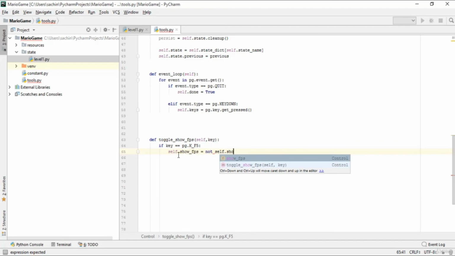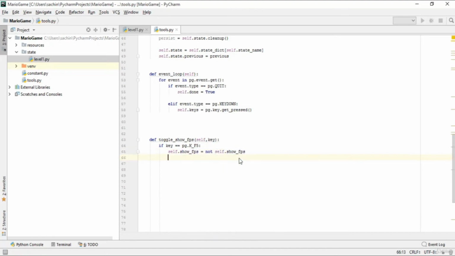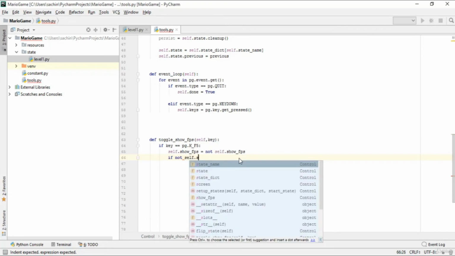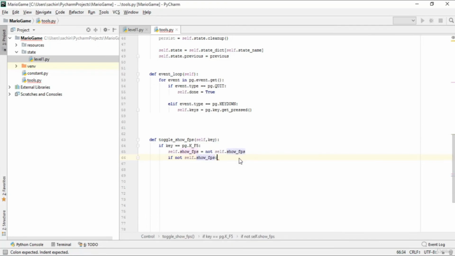If we have show_fps false, then it will toggle to true, and if we have true, then it will toggle to false. So if you click this F5, it will toggle show_fps. Next thing you can do is check if not self.show_fps, just checking if it is true or not. Then we'll set the caption here, that is pg.display.set_caption, with the title that we passed from this label.